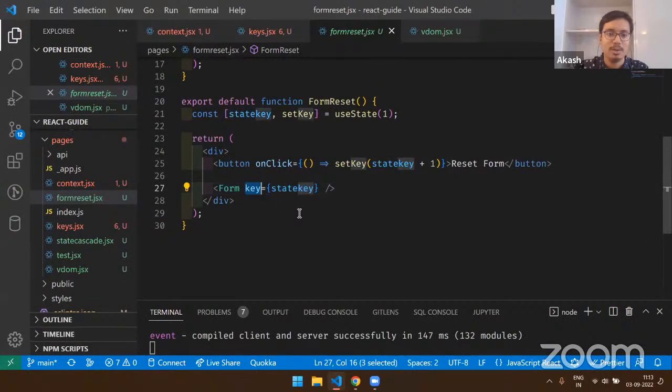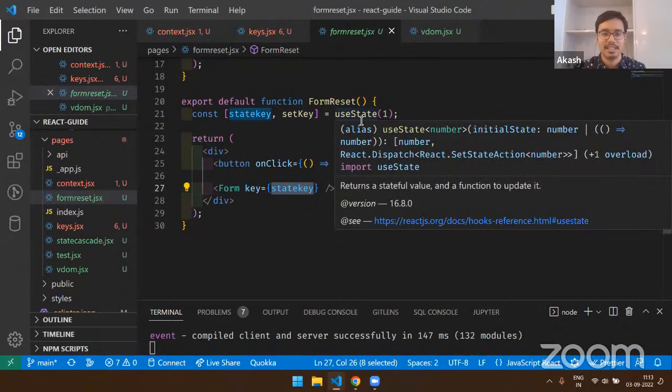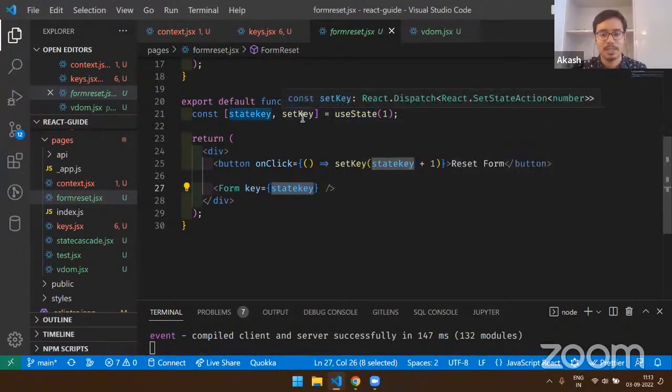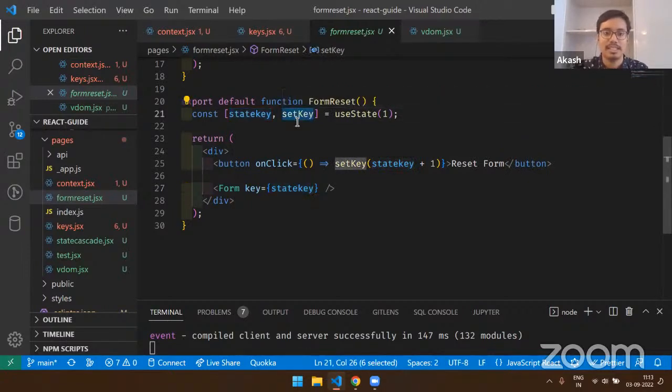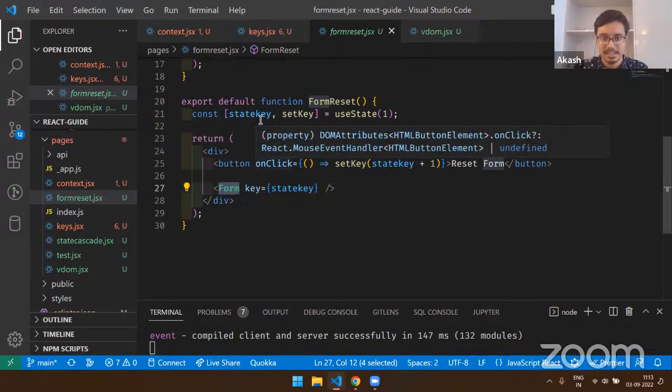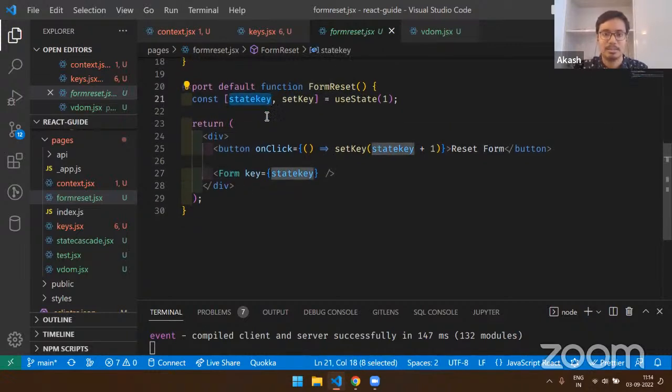But what I'm doing is passing a key to it, which I'm passing via a state variable, because I want React to re-render the whole component whenever that key changes, and hence update the key which is being passed to the form as well. And this state key is a simple counter again. It starts with the initial state of 0, but whenever I click on reset form, I update the state key by 1.